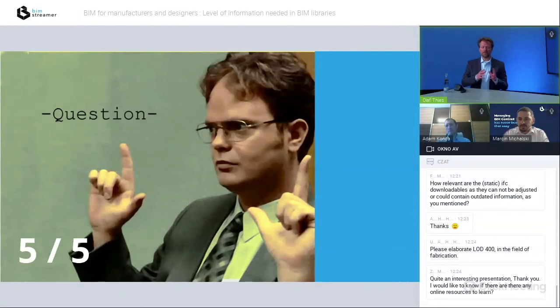BIM is all about the whole planning process, and it should start with a builder, with a building owner, and he should sit together with a BIM manager and the architect, and then they can say, well, what kind of information do we need? When do we need it? What's the way of planning? What's the amount of information we need?